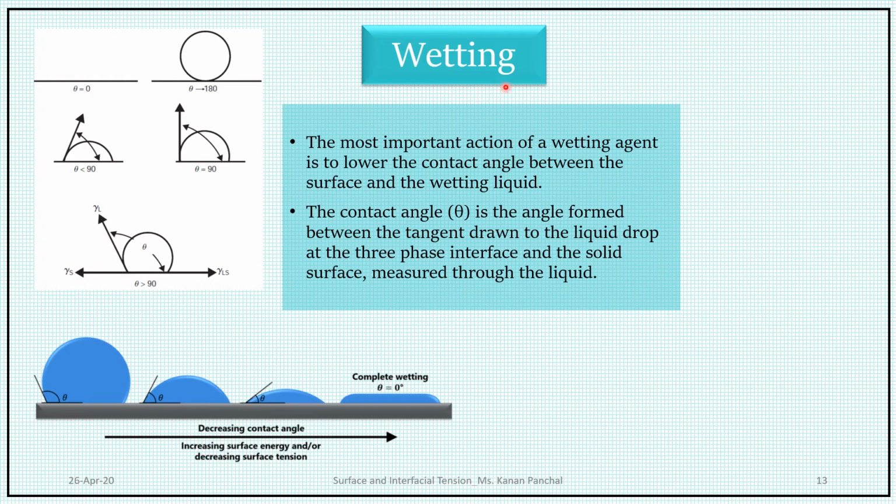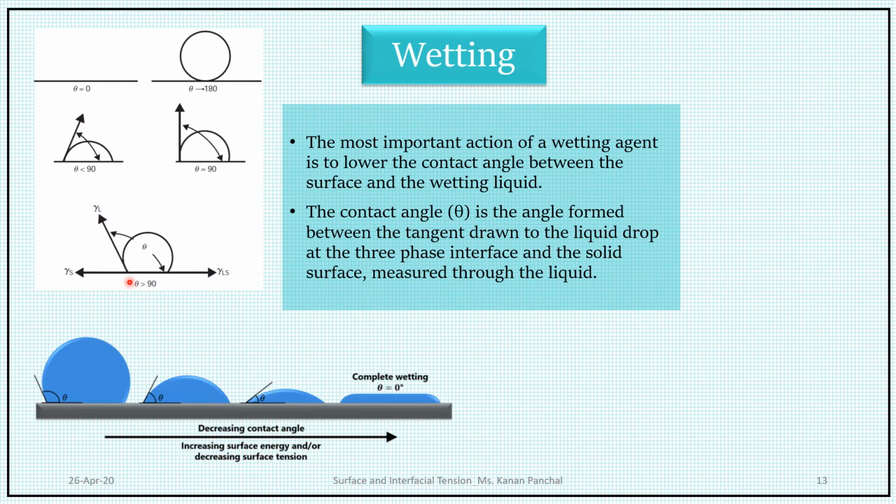So, let us understand wetting and wetting agents. Before that, let us understand the concept of contact angle once again. That angle which is formed between the tangent which is drawn to the liquid drop at three phases, that is a tangent which is drawn over here. The three phases are the solid over which the liquid is spreading, the liquid, and the gas phase. The angle is measured through the liquid. Angle can be formed here also, but the contact angle should be passing through the liquid towards the tangent. That angle is called the contact angle.